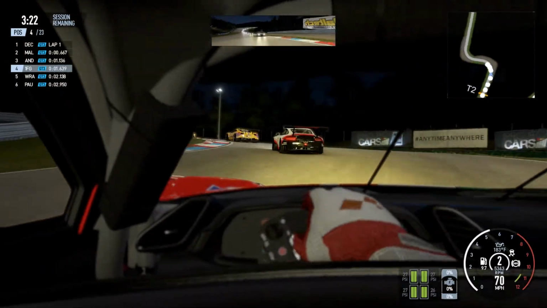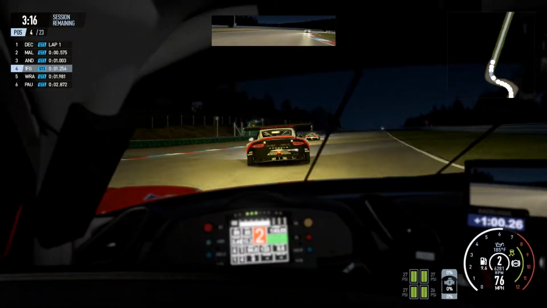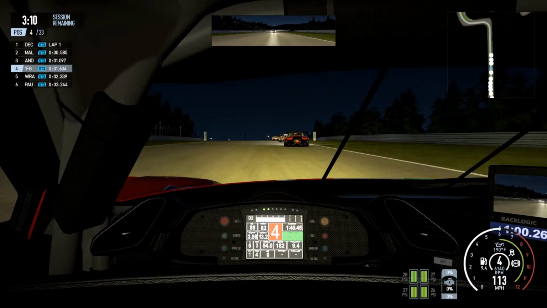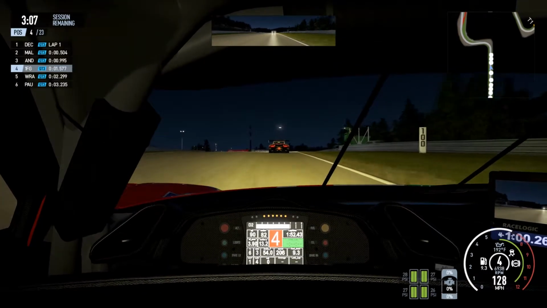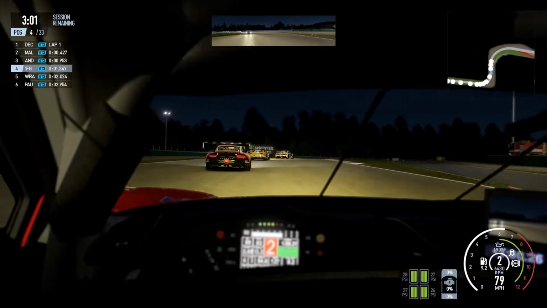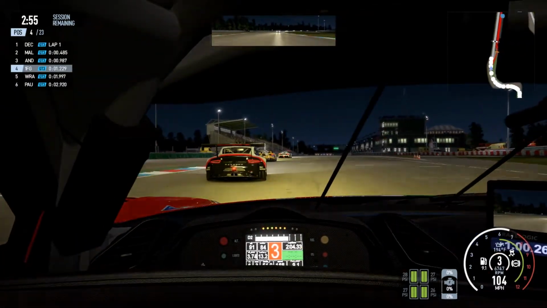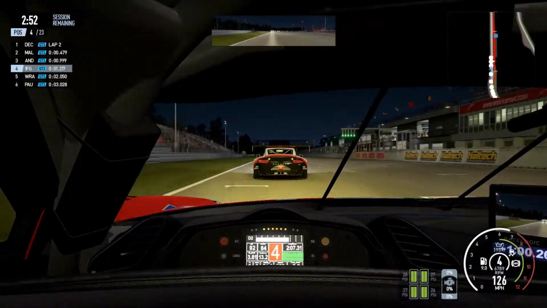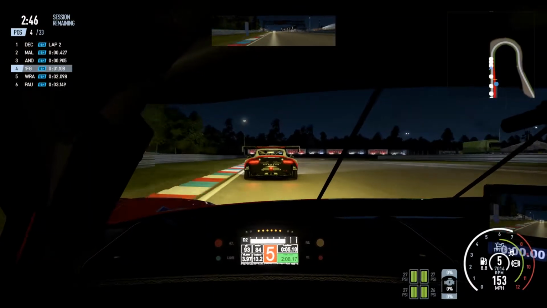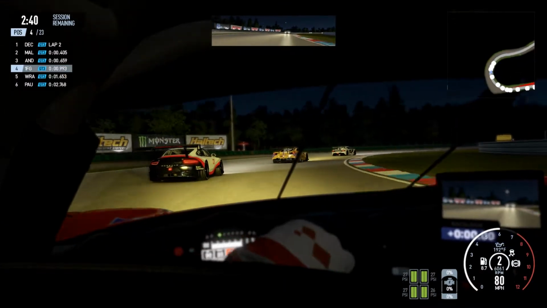Right, into this corner we go. Let's just try and make up some time in the corner. But we made up a bit of time. And I think we lost some time there. It's 3 minutes to go. Right, let's try and get a slipstream from this Porsche. We're on the second lap now. Oh, great. Car ripple. You see this?